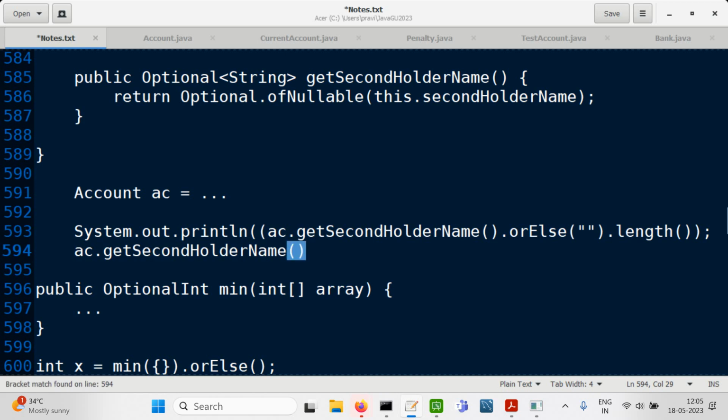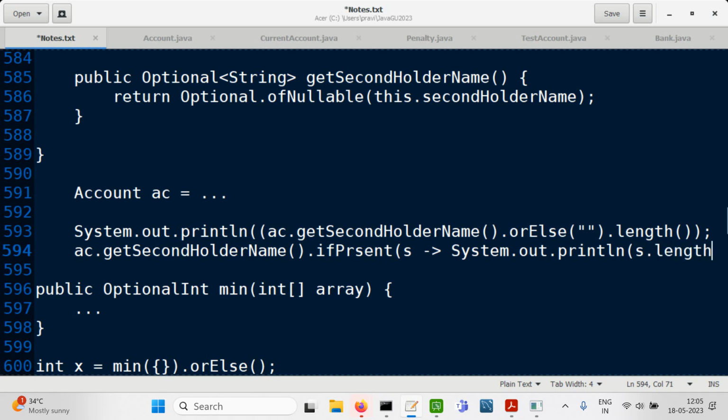So this is an optional object, ifPresent. In that case, if it is present, what will I get? An account object, right? Now I'll get a string object s. Then System.out.println s.length.